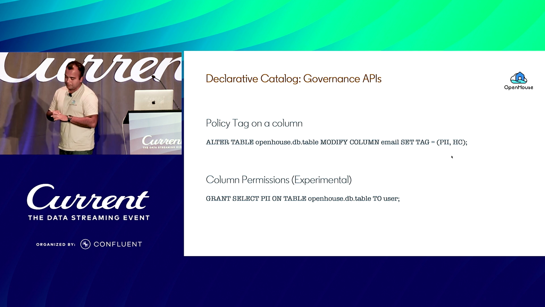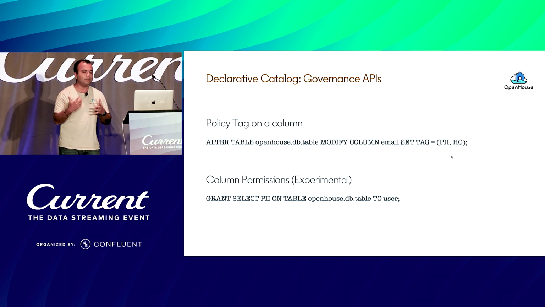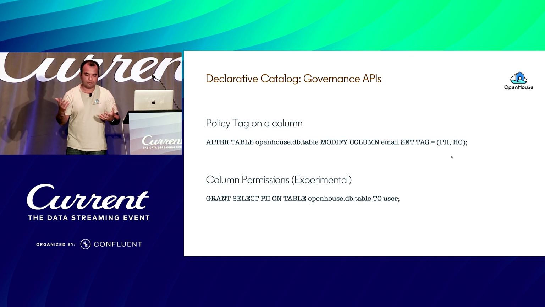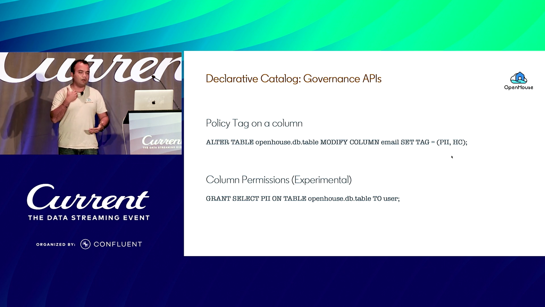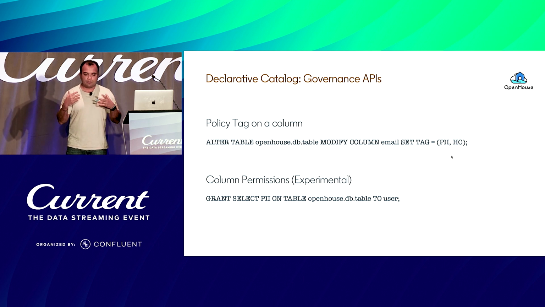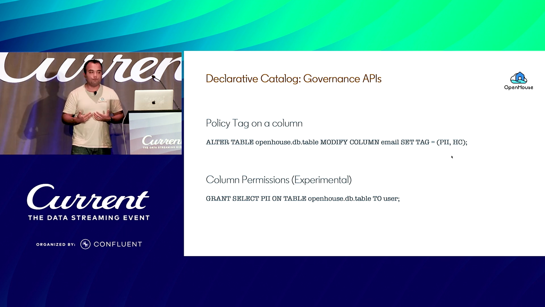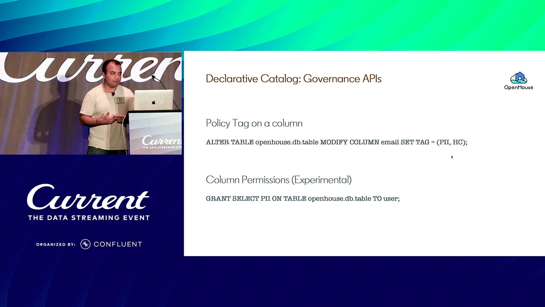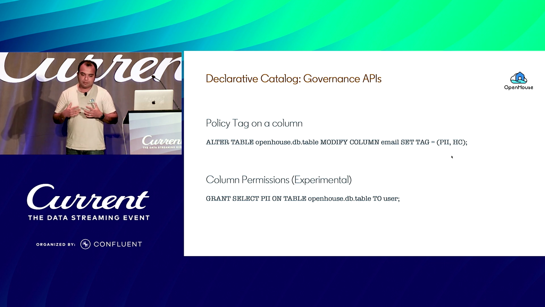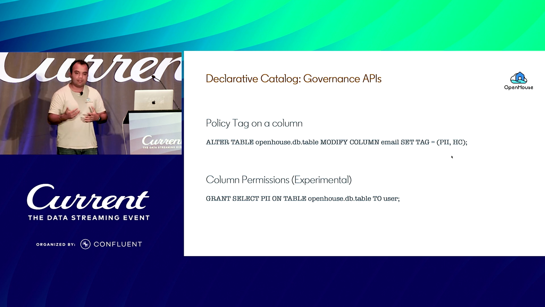Then you have the governance APIs. Again, we've been talking a lot about shift left in the context of streaming, but shift left also applies to lakehouses, where you have your users in a full flow. They are creating a table, they are altering some metadata for the table, they are inserting data into the table. So at that point, you have the user's attention. So you want to capture as much metadata as possible from the user.